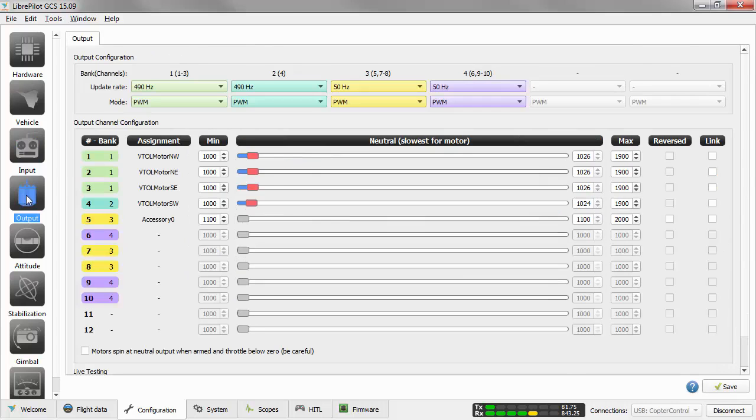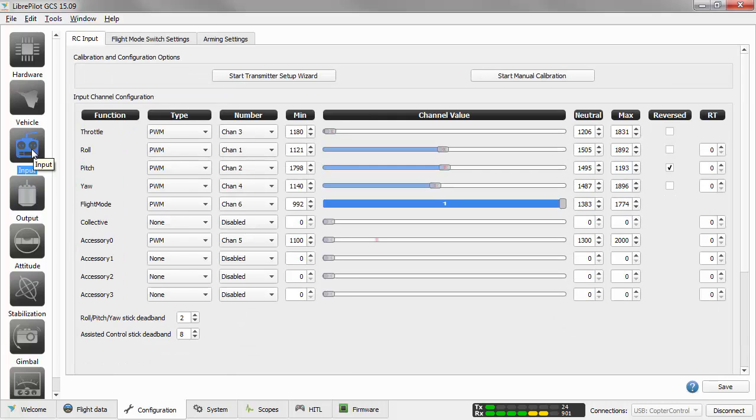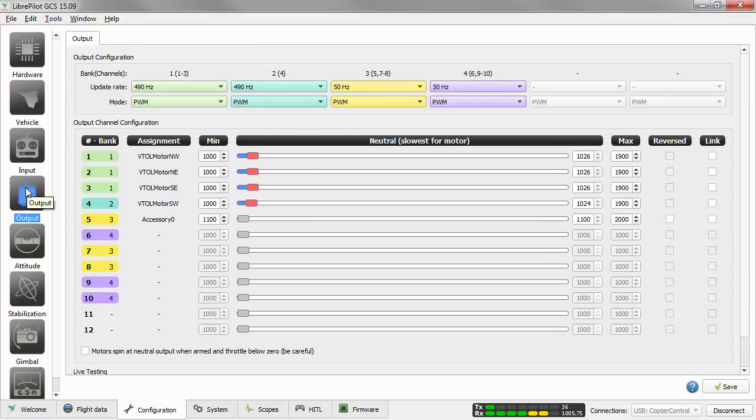So at this point, I have my flight controller configured, my gyro configured, I have the input configured from my controller. I know everything that moves when I go to my input screen. I can move the throttle up and I can see that throttle value change. And I've got accessory 0 mapped to channel 5, which is the channel that we're looking at on the flight controller, pin number 5. And that is now mapped to my camera. So now I can tilt my camera up and down.